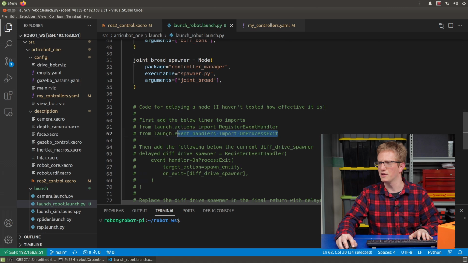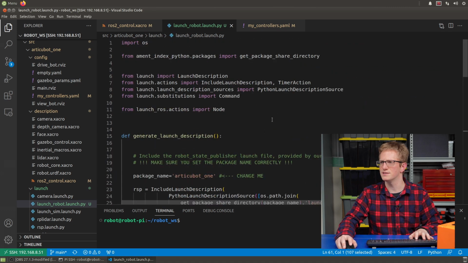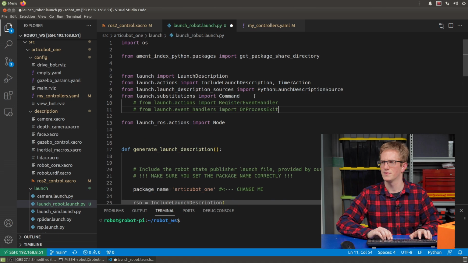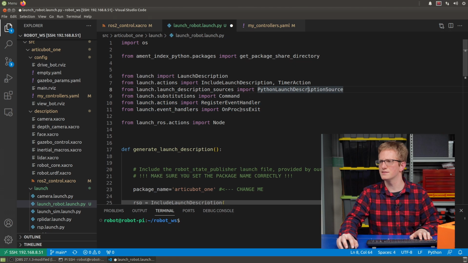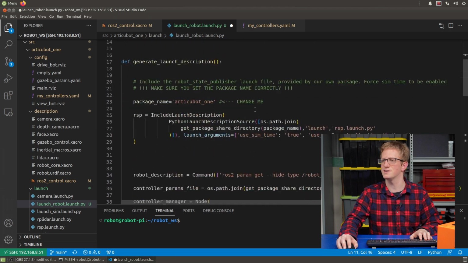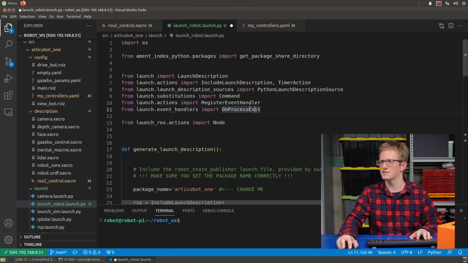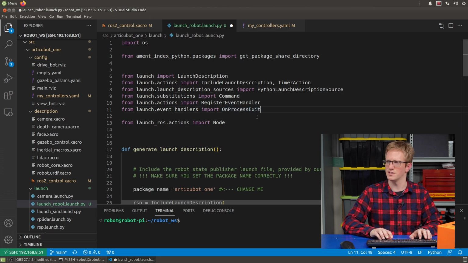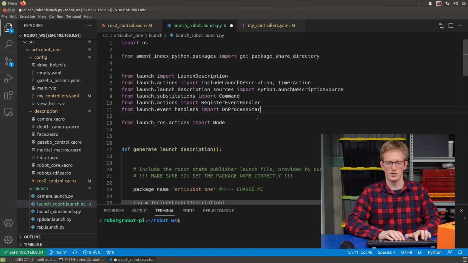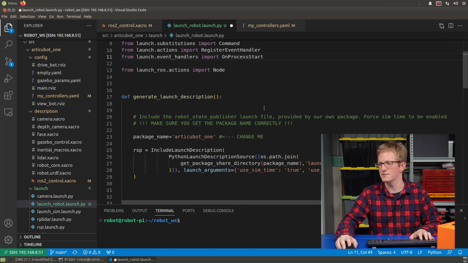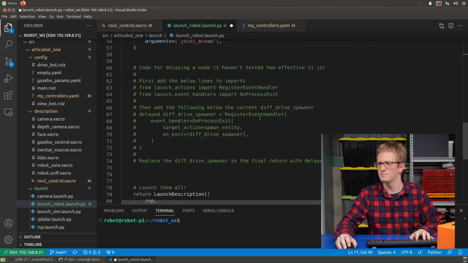So we're going to take these 2 lines here and put them up the top. So we've got the ability to register event handlers and also the on-process exit event handler. Except this time we want this to be on-process start. So as soon as the controller manager starts after being delayed, we want to do the other one.